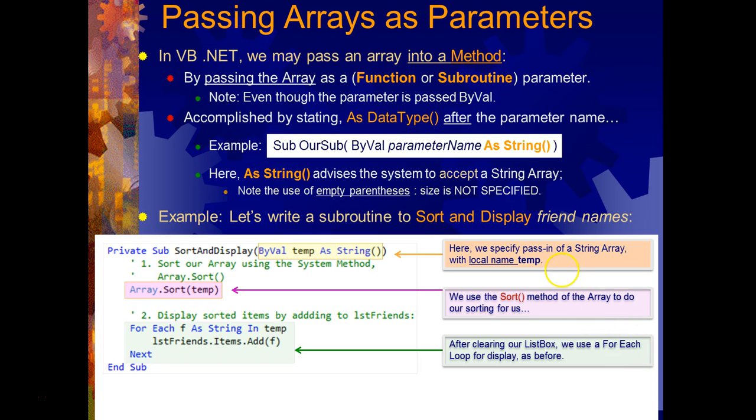Okay, now let's take a look at what they do here. So they are going to use this sort that we just talked about. But how are they going to use it, or where are they going to use it? So what he's doing is he's writing his own subroutine here.